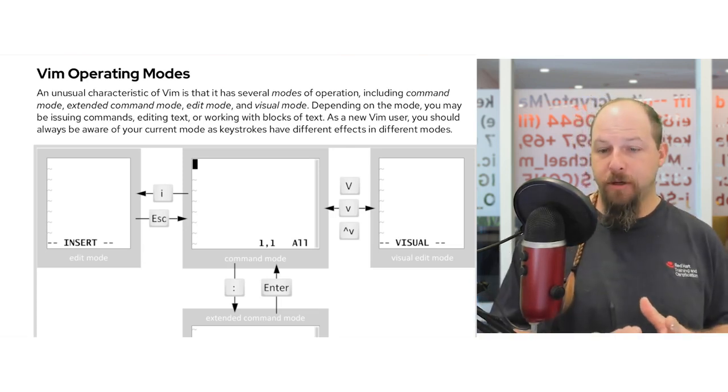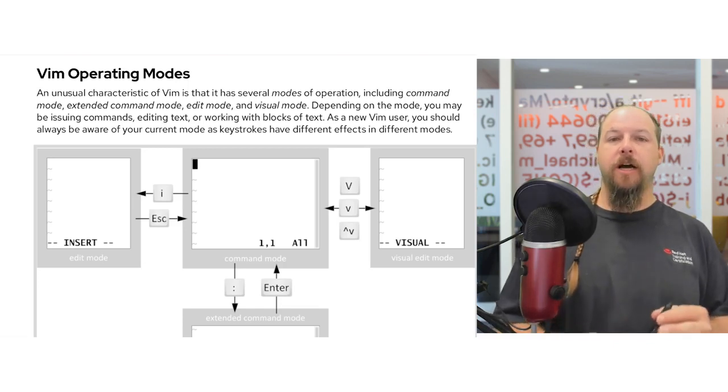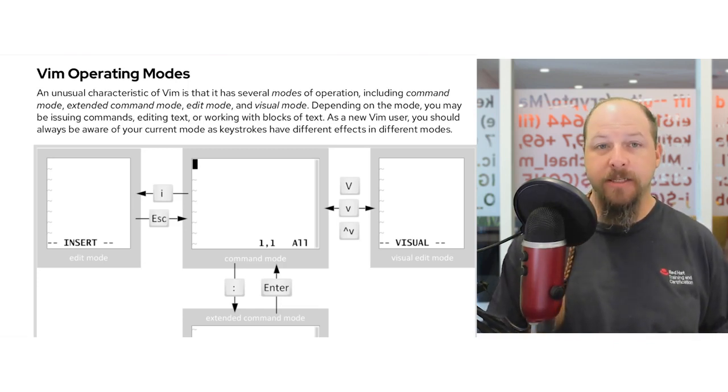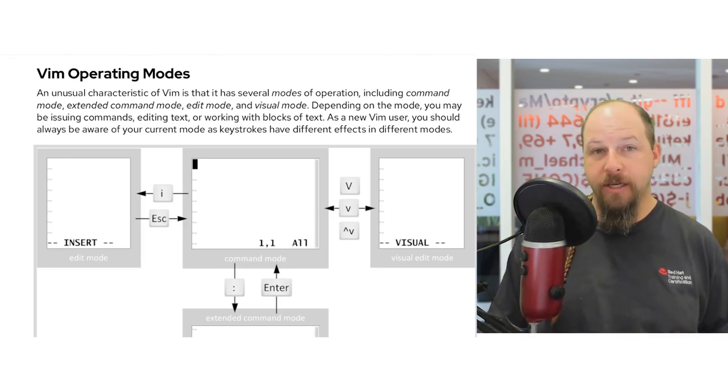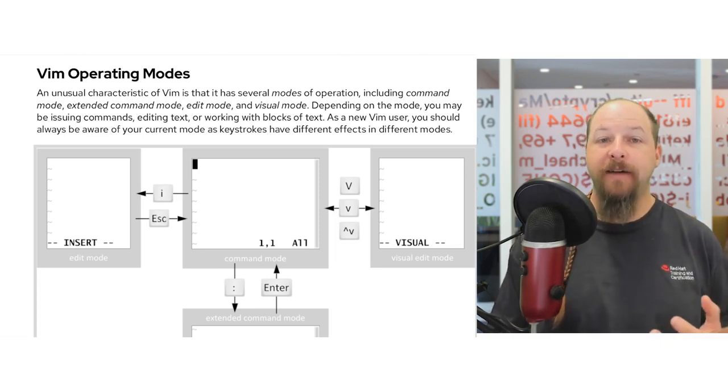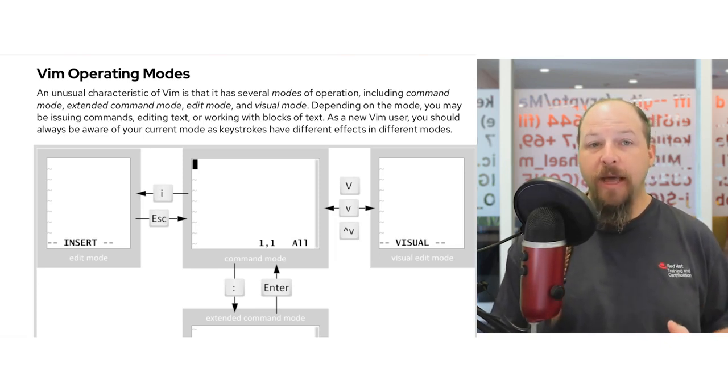As a new Vim user, you'll need to be sure that you're always cognizant of the commands you're issuing, as you may be switching between modes or having unintended consequences as you type through the characters. Make sure that you're familiar with the different modes, how to switch between them, and then how to perform the appropriate work you see. I think one of the most important commands you should learn first is how to exit a command without saving your changes, as the various commands you'll issue may have unintended consequences. Knowing how to back out and start again can be really valuable.